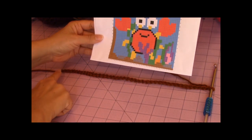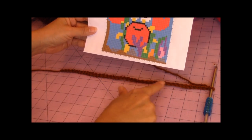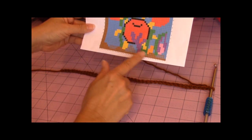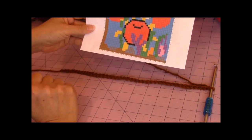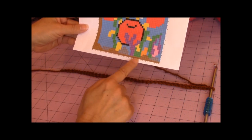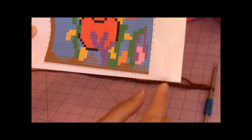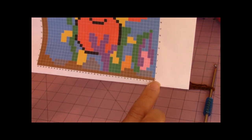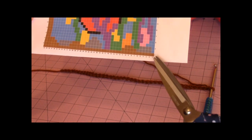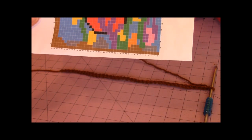So you can see what I mean about the color changes. We started the chain from this side, so any color changes, if we made them, would be from left to right. Now we're going to make our first row. The only thing we did was the starting chain, and now we're going to work the first row of the graph. So here, the number 1, let me point at it. The number 1, horizontally, we're going to work that first row.